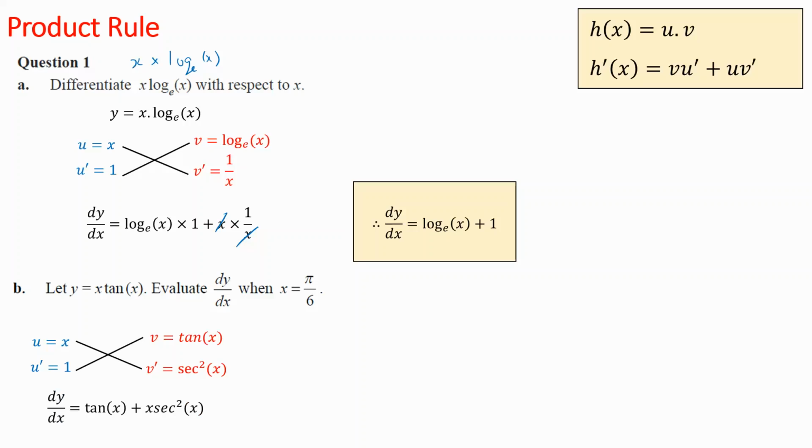Hands up if you got at least 1 mark so far. The derivative should be tan of x plus x times sec squared of x. That should be the first step, 1 mark. Second mark, this now works with your exact values and whether you can work with fractions, because sec squared of x is going to give you some sort of fraction.